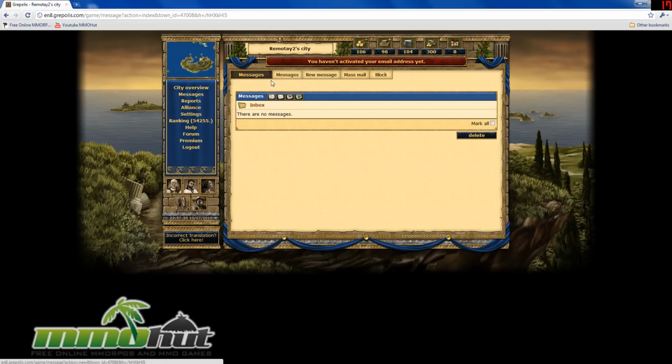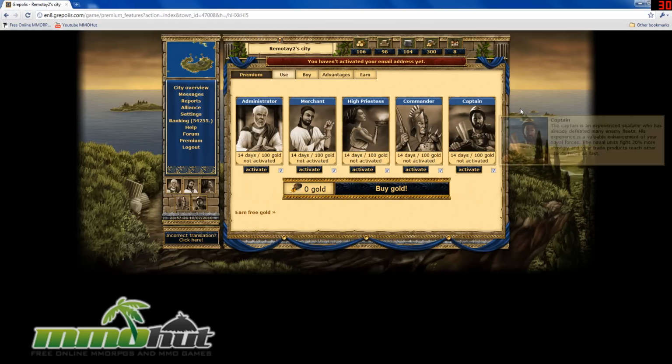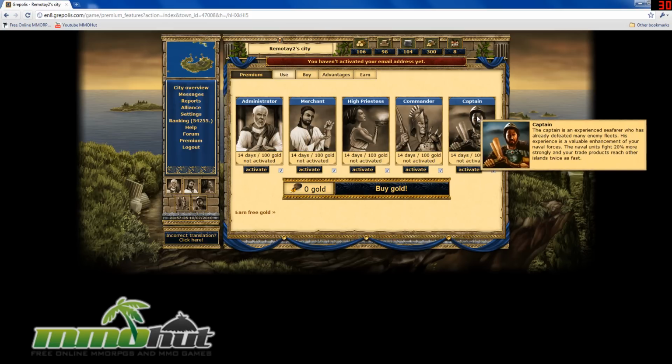Let's go check out the cash shop though. That's what I like to check out. Let's see. Premium over here. Alright, we can hire an administrator, a merchant, a high priestess, a commander, or a captain. Let's see what they do. You need gold to buy it, of course. You can earn gold or buy it yourself with real money.